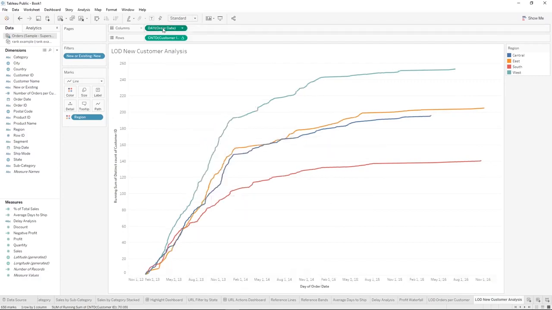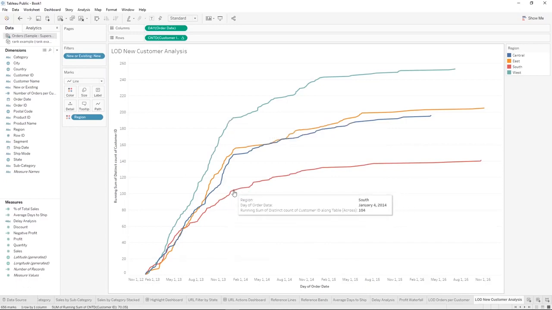And we can now make this the lowest level, which is day, and you can see places where it levels out. So we can see we have a lot of new customers and it's increasing, but then here for the region of East, there kind of is a level spot where we're not getting new orders. And that seems to be the same for each of them. So for February of 2014, why were we not getting any new orders? And how come the West region is getting new customers faster?